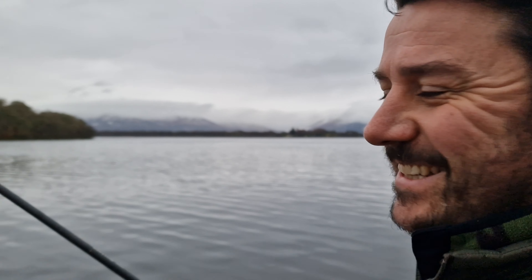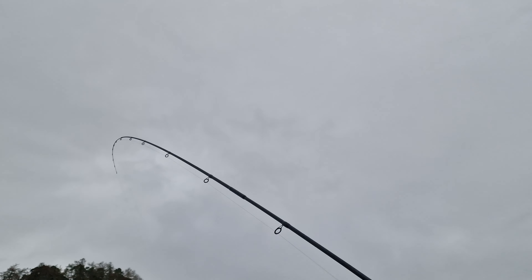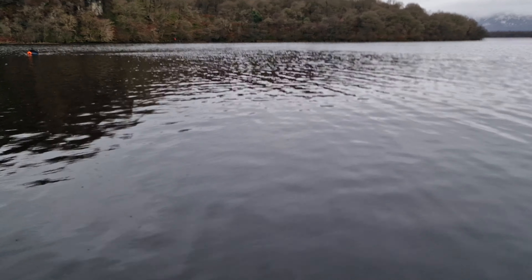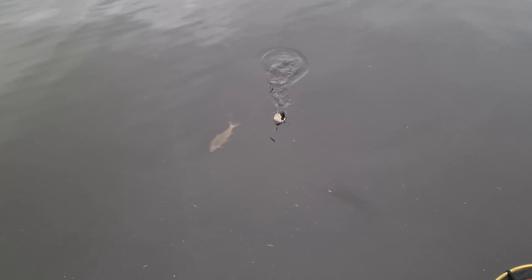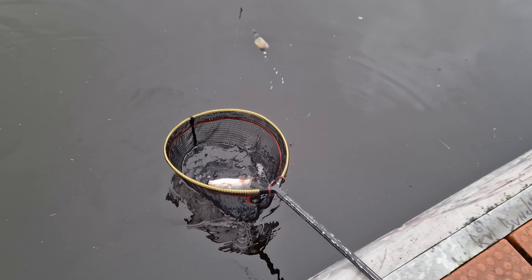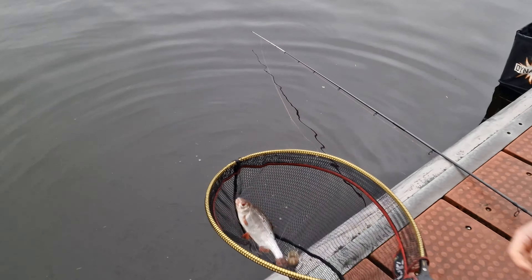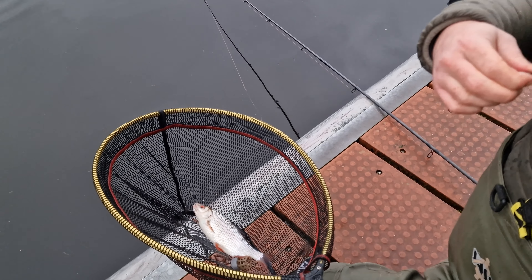So as it turns out, it's only Alex that's catching the fish — she'd finally got a lot more consistency here at this spot. What are you calling it, a roach? I think it's a roach. I don't think it's huge, but one of the better ones today. A tough, tough day — every bite's been hard to come by. It's not a bad roach — it's an average stamper today. Are you using a long or a short leader? Quite long. I've got a really short one — half a metre maybe.